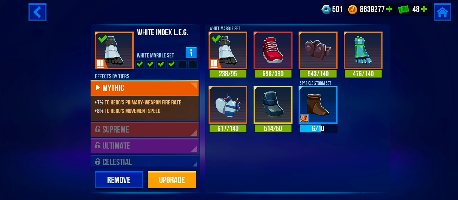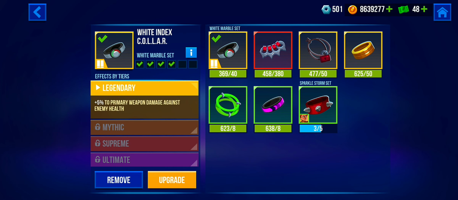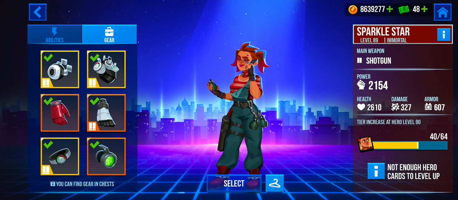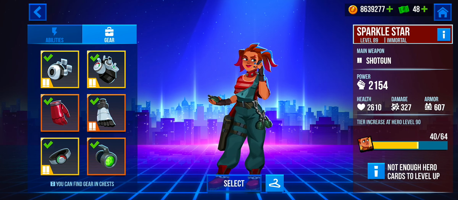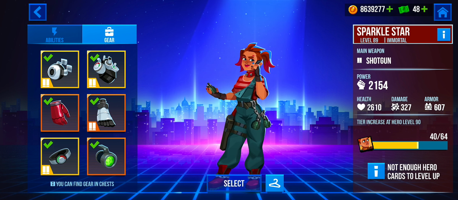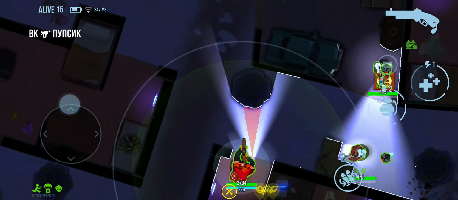These give you a faster reload speed by over 25%. And then we have the index leg, the white index leg. Anyway, you see the word index, those are set gears for all shotgun heroes. So the index leg will give you a faster fire rate and faster movement speed. And then the index collar will increase your damage to health, and the scan flashlight will give you 5% more health or more, depending on how you've upgraded it. And notice that we have 4 set gears here: index eye, index heart, index leg, and index collar. Having 4 set gears also reduces your reload speed. I think it's by 10%, which is like a bonus of having those 4 set gears.